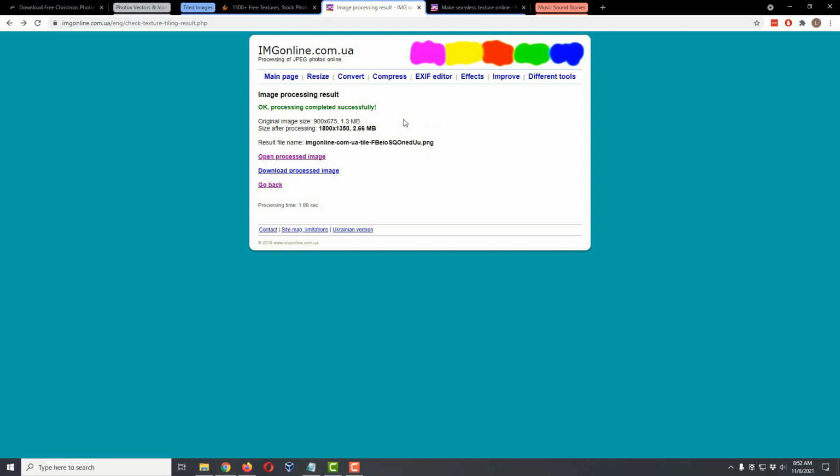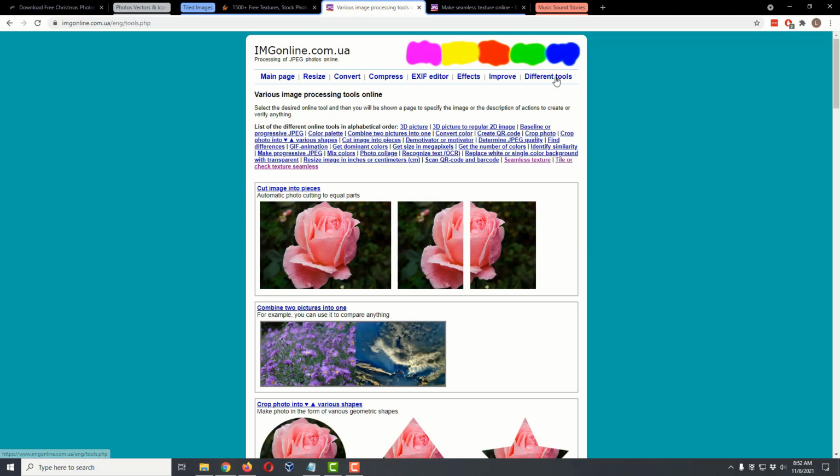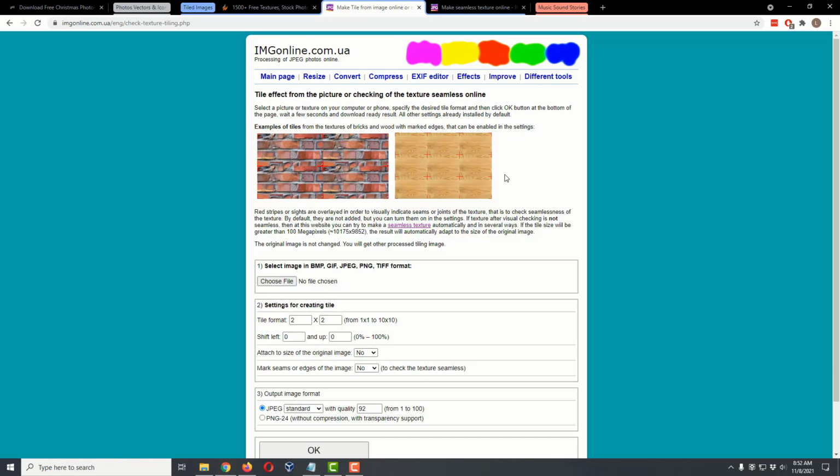One of the big reasons why I don't use this tool is, for instance, under the tiling part here, if you look at the fine print, it limits the pictures to 100 megapixels, and that may sound huge, but a lot of these textures are really high resolution, and unless you scale them down, you're going to exceed 100 megapixels real easy on here if you try to make any big multiplier at all. So that's why I typically don't use the online website, and of course it could be down or something like that. But again, if you're on a Chromebook or something, hey, this is just the best thing since sliced bread when it comes to creating and tiling textures.